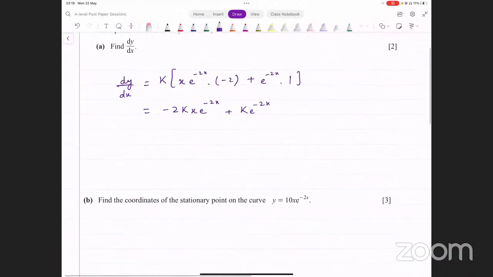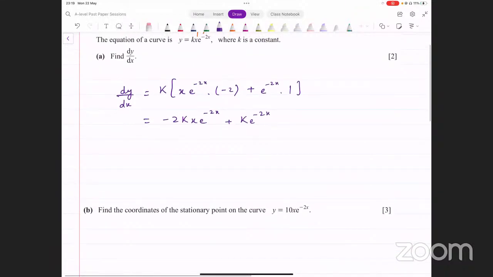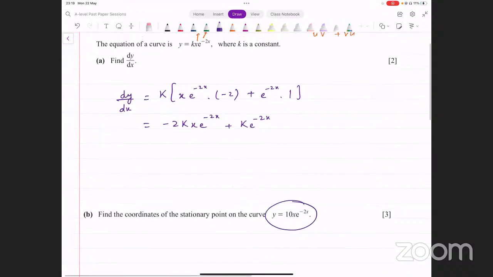You see, it's a very similar function that they have given us here. आपको वो working दोबारा करने की जरूरत नहीं है यहाँ पे. The reason for that is it's of the same form. इनको कंपेयर करें, आप दोबारा से भी कर सकते हैं, that should give you the same result, लेकिन आपको दोबारा करने की जरूरत नहीं है, because देखें सिर्फ क्या हो गया, k की जगह पे यहाँ पे 10 आ गया. That's the only difference between these two functions. वो constant पहले उसने k कहा था, अब वो constant उसने 10 लिख दिया यहाँ पे.